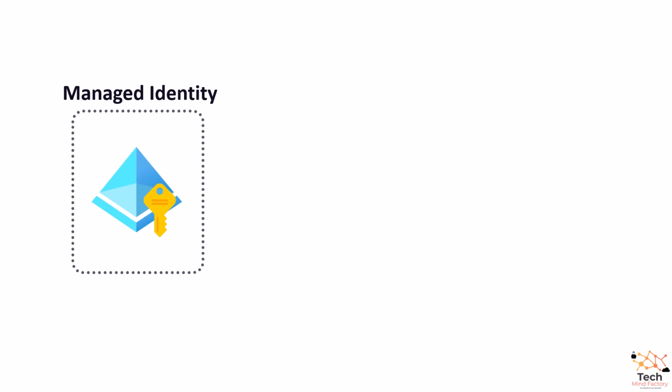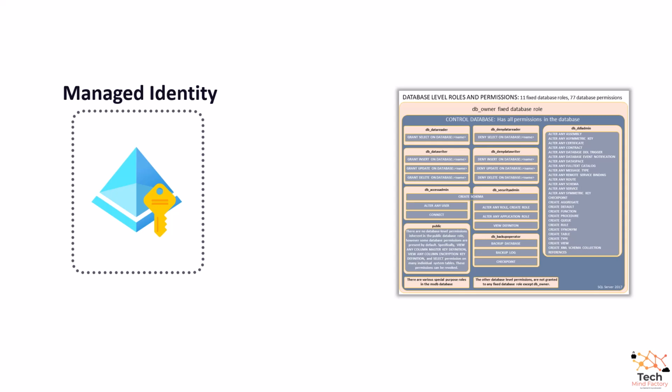So there is a managed identity, and as you remember, this can be a user-assigned managed identity or a system-assigned managed identity, but the thing is that we have this managed identity enabled for the resource in the Azure cloud, like for Azure Container App, for instance, where we host our API. And on the database side, we have those different roles and permissions. Basically, those are the fixed database roles you probably know in the SQL Server: DB Data Reader, DB Data Writer, DB Access Admin, and so on and so forth. So we have those different roles.